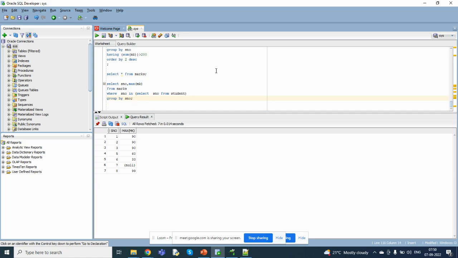But see, by seeing this, null is not marks, right? It's nothing. I need to ignore this one. How can I do that? Here I am having 8 records only. Let's say I am having 1 million records like this. In a few places, maximum marks null means that the student was absent for all the subjects and did not write any exam. So those details I don't want. How can I do that?